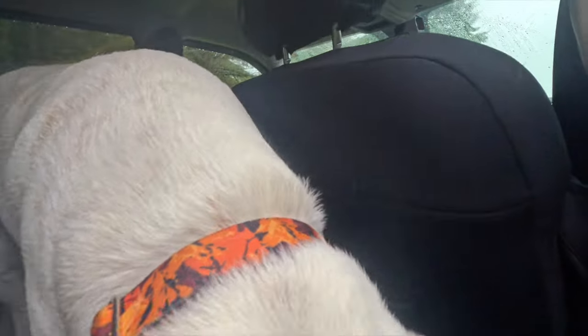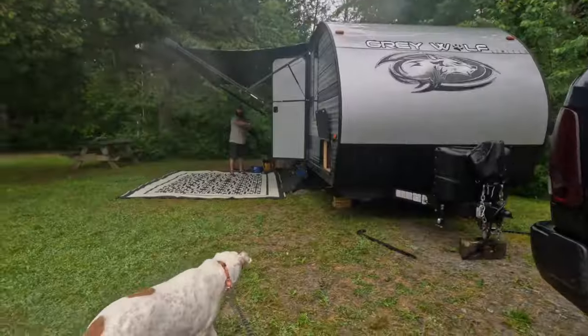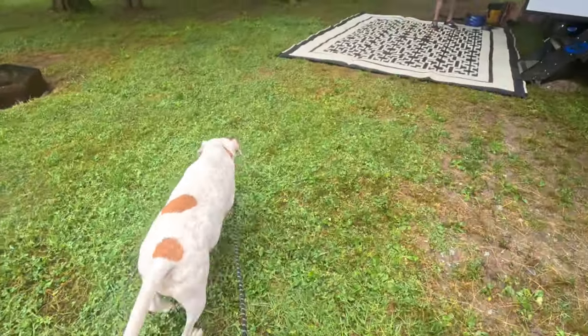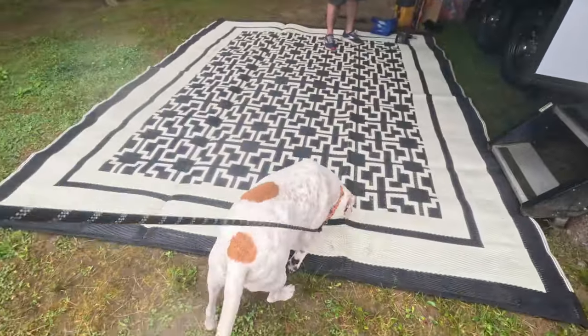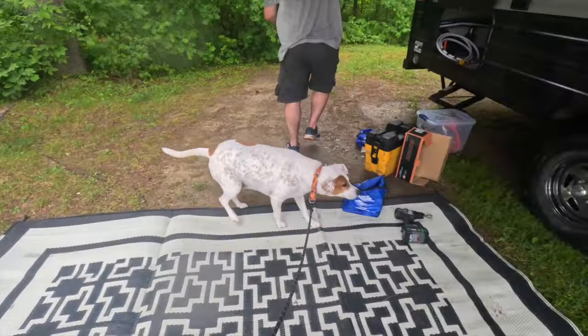It's raining. It's raining, boy. Come on. In the camper, boy. Yay.